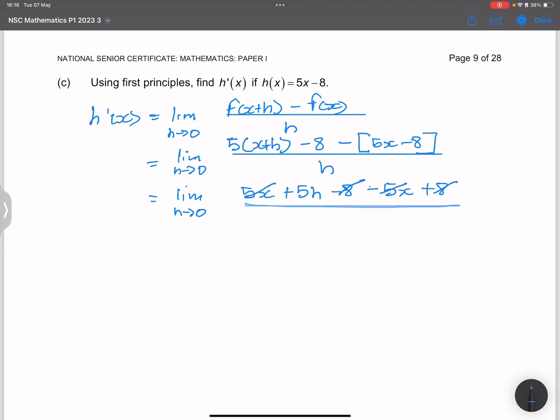So this is divided by h. What are we going to get there? We're going to remove that h. So the h cancels out. Remember, we're left with 5h divided by h, and those cancel out. And so in this case, that means f prime of x would simply be equal to 5. We didn't even need to substitute that h is equal to 0 in there.